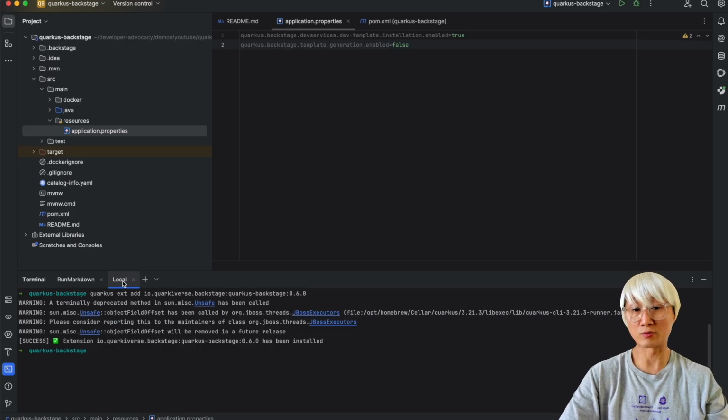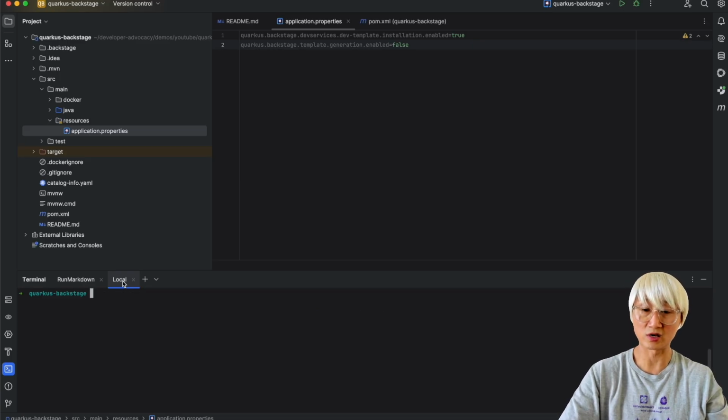But Quarkus actually provides Dev Services, an out-of-box feature based on Testcontainers, which allows developers to just set up a dependency, like a module in Gradle or Maven, and it automatically starts that Testcontainer for the dev service. In this case, it's Backstage.